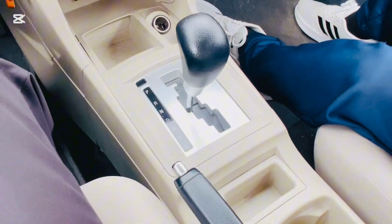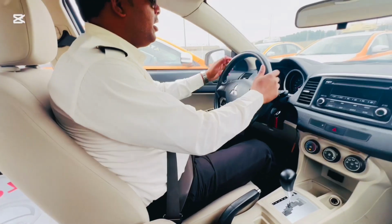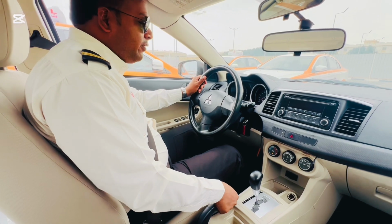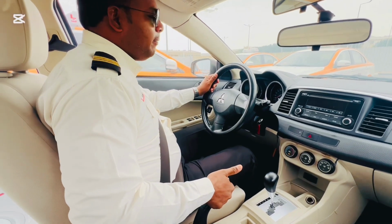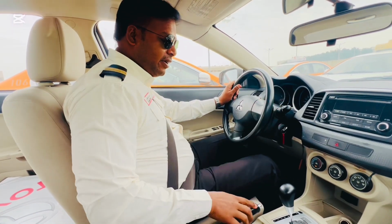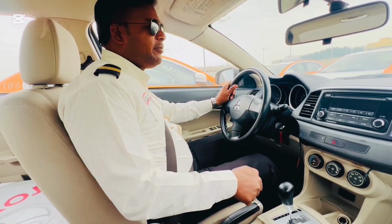And how to release the handbrake, that also I'm going to show you, and how to apply the brake. This is how the handbrake is used, and I need to put the handbrake down: pull up, press the button and go down. Very simple, very easy. Let me do it again. Handbrake use and handbrake down: pull up, then press the button and down.